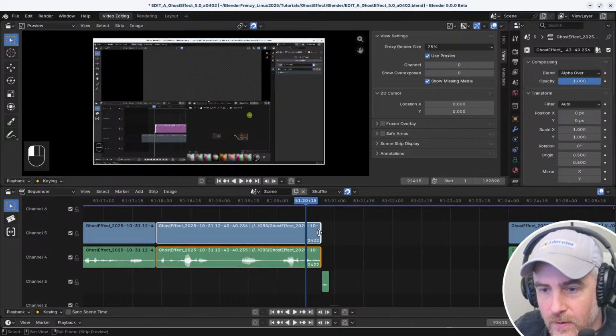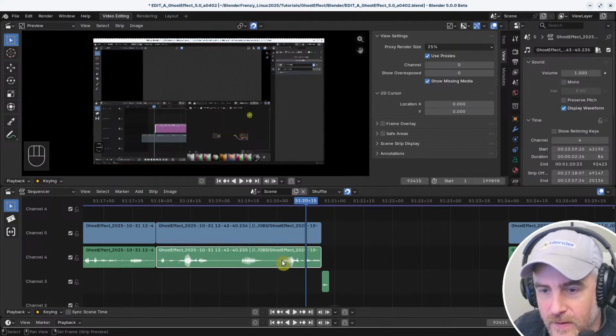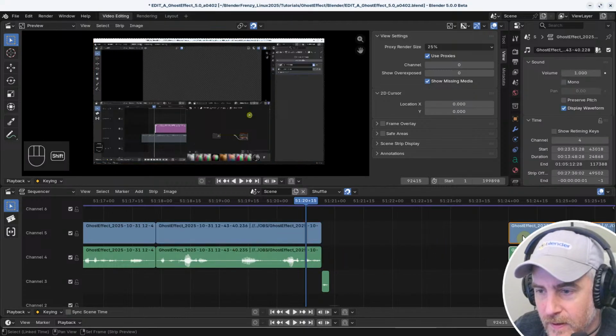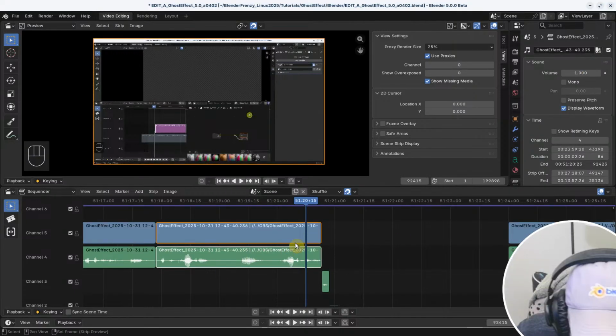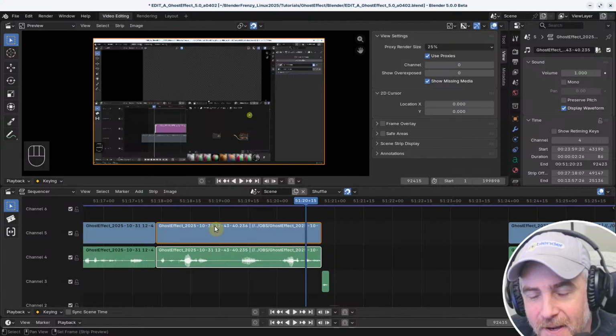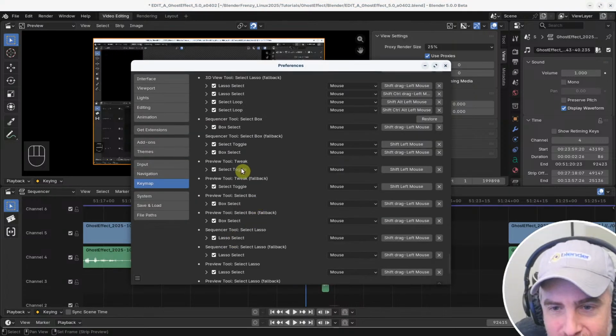Yeah, there we go. Oh, it's supposed to work with all of them. But shift select is still supposed to select multiple. So we have to fix that.